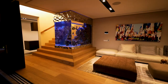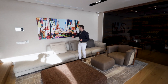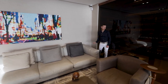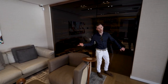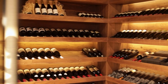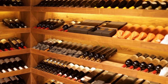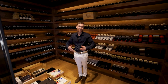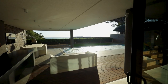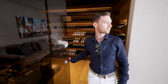Of course, all the artwork, the furniture, the finishing touches are all done by Italian furnishers straight from Milan. Just like to talk about this back wall. Incredible texture design, very cool detail. And of course, right behind me, this is my favorite part of the home, the wine cellar. Let's step inside. It's temperature controlled, it's humidity controlled. You can hold about 1,000 bottles of wine in here, and you can set up nice tasting tables right here in the center. They're glass doors, so you can have it as a feature, so you can see in and out. And of course you want to see out, because you actually got a slight sea view from here as well. All right, guys, this is all American walnut. I'd just like to bring that up, and let's head on out.